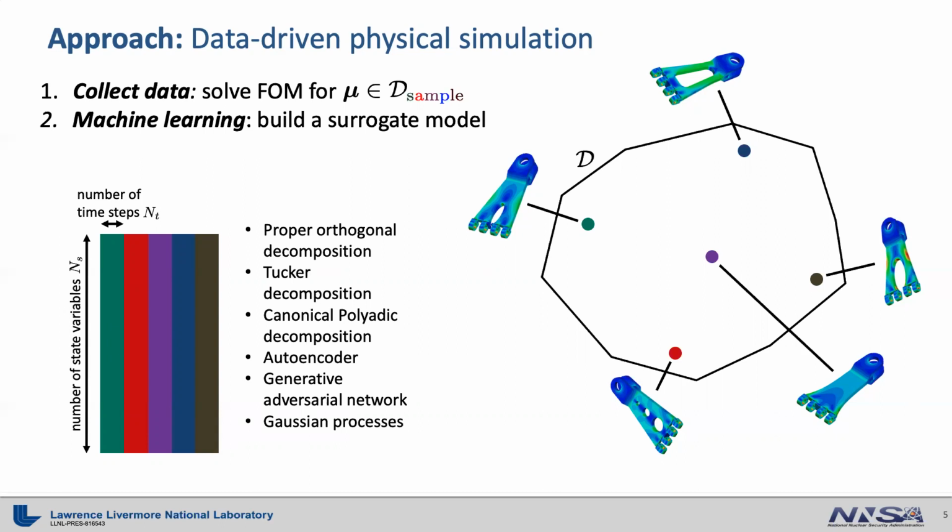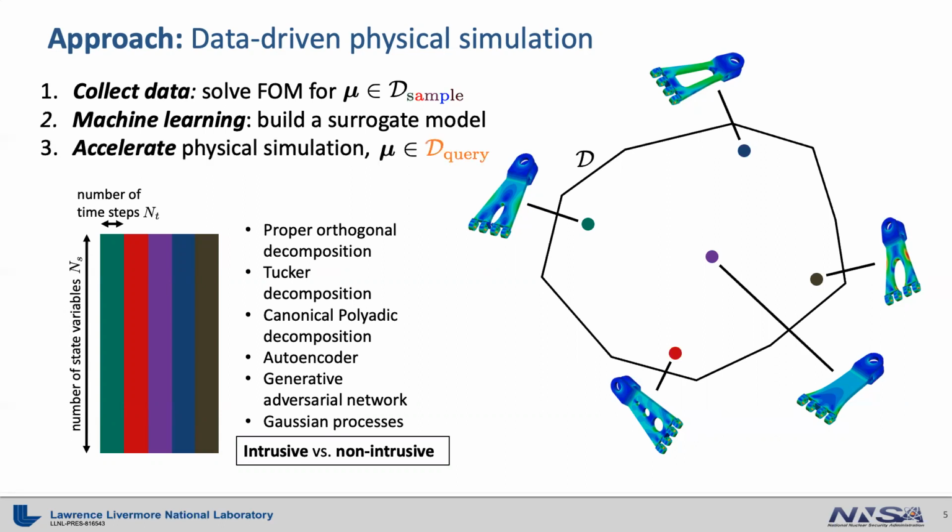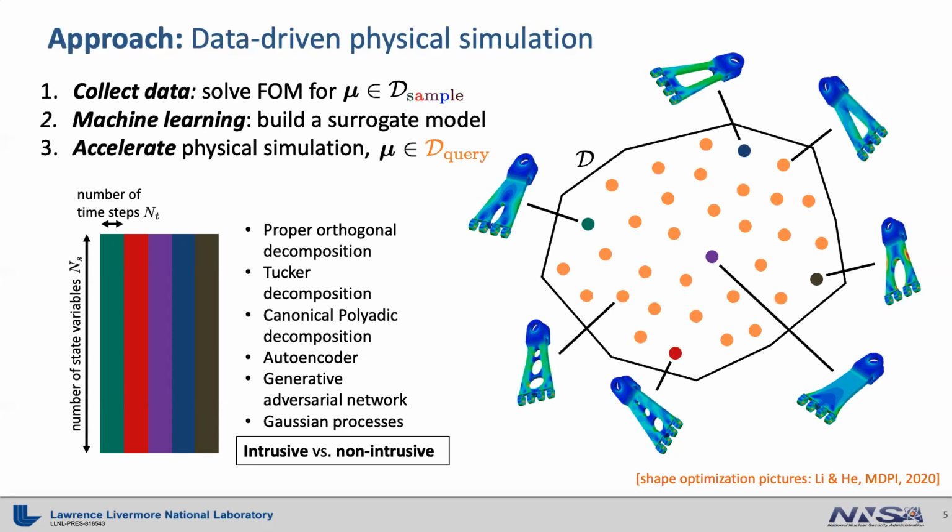So various surrogate modeling types are possible, as you can see, but depending on how much you incorporate physics laws in surrogate models, it can be intrusive or non-intrusive. I will go over some advantages and disadvantages of intrusive and non-intrusive methods later, but for now, the procedure goes on. Using the surrogate model, you can accelerate simulations with various query points here and there, and many more which you haven't used in your training phase.